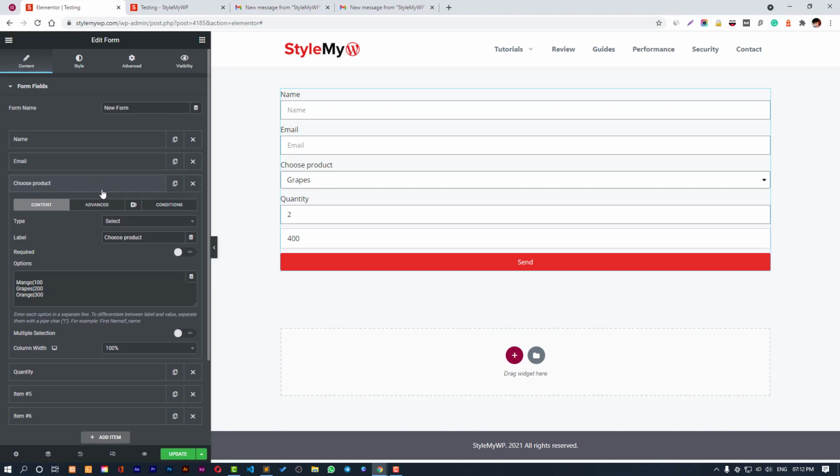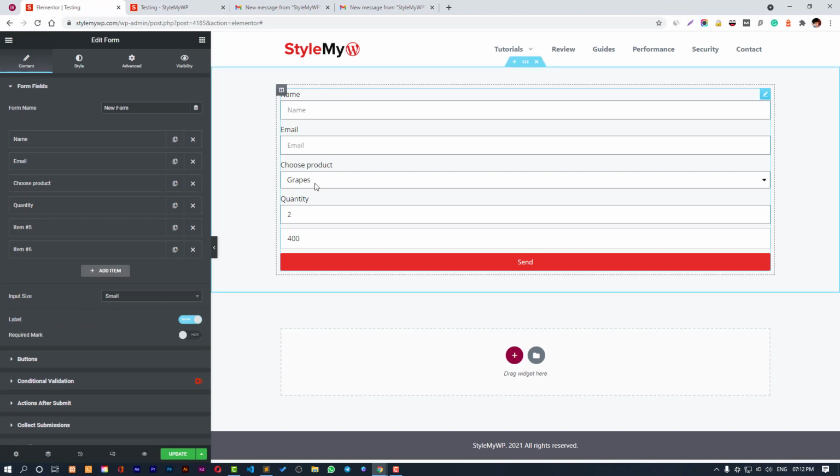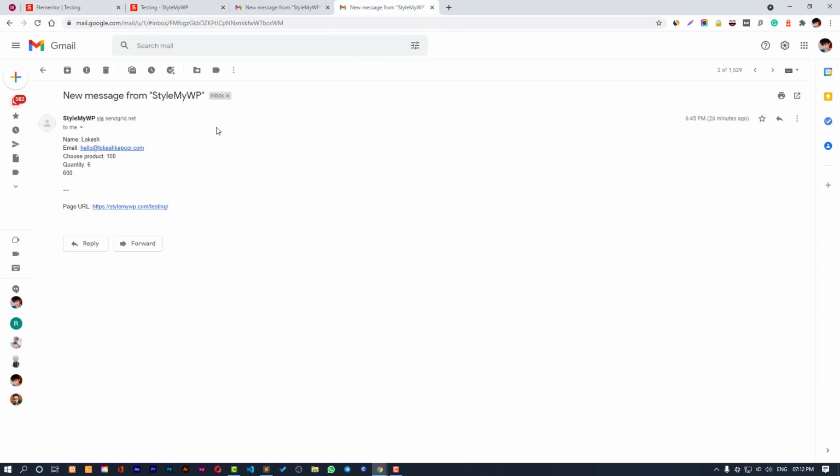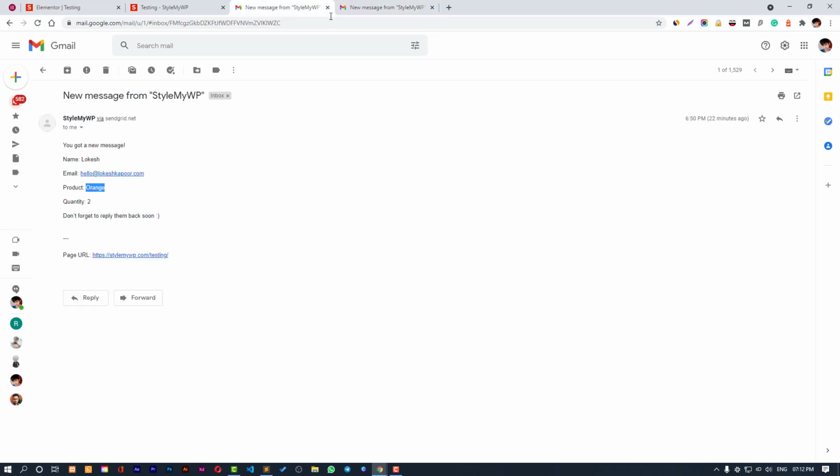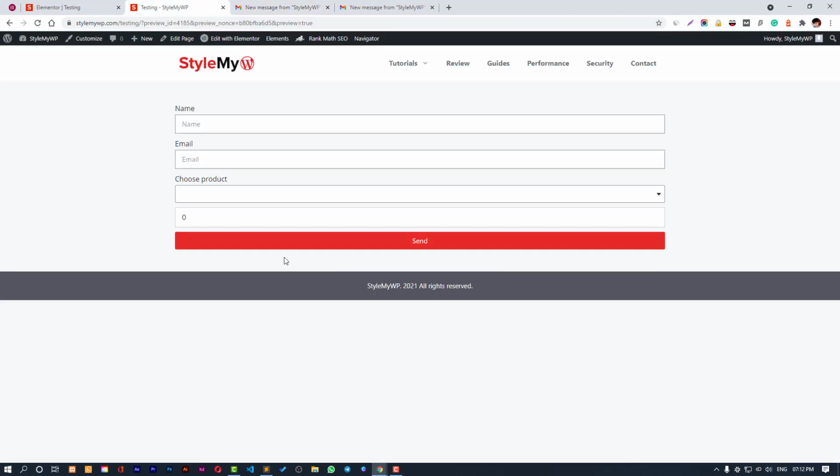We will be using this shortcode to send a message that contains the label instead of the value. By default, let me show you the message that comes in. By default you can see the chosen product is the label, and then it shows the 100 as a value, right? And the quantity 6 and 600 total amount. Perfect. But what we need to do is get something like this, so the chosen product shows like orange. And I have not used total value. I will use it now in this tutorial.